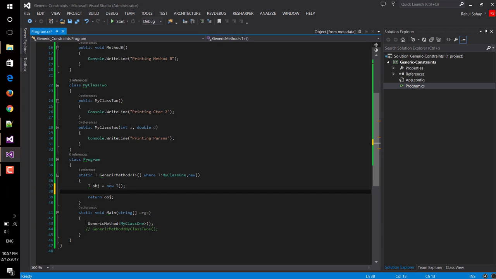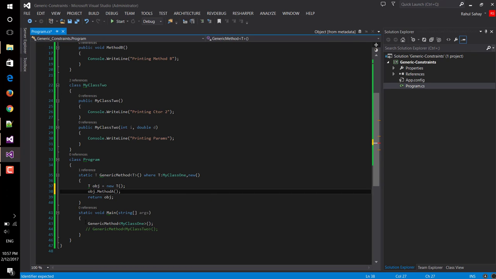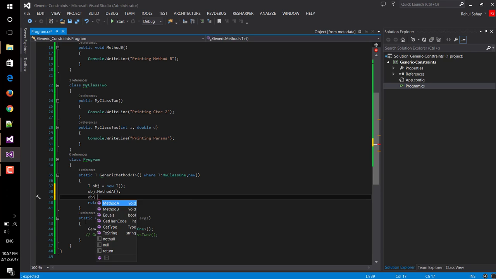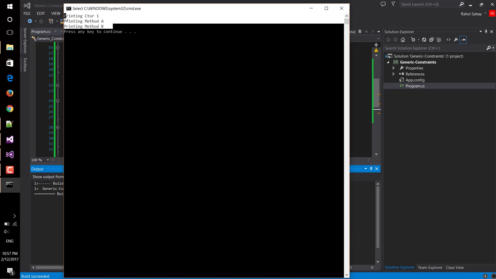Now if I need to invoke the methods, obj dot will show those methods. With that, when I run, it works fine: my constructor, method A, method B, everything goes well.